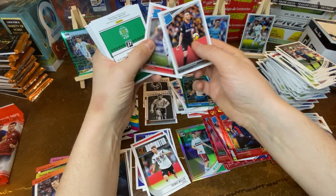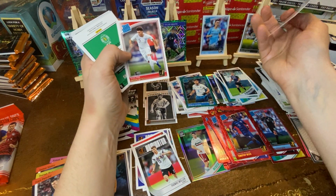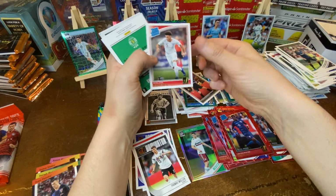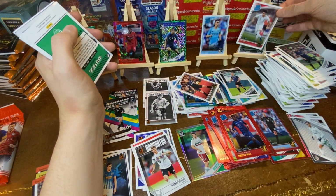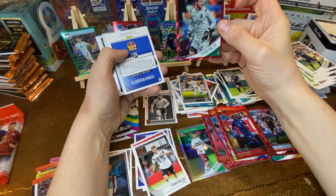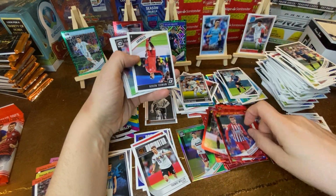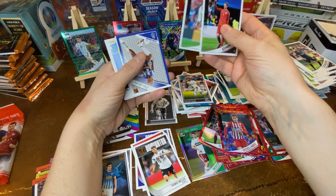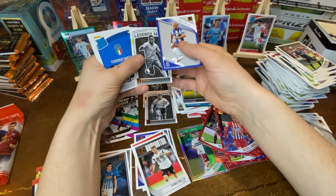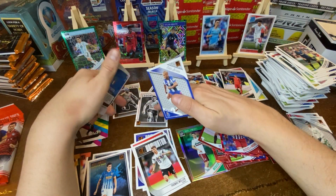Right, we've got a couple more rookies. Oh, Jadon Sancho. Again, you pull that, that's pay for your slot, and then you've got another 10 cards to come with it. Rated rookie, Sancho, just because I'm a bit more aware of the cost of his cards. So, Ribeiro, Busquets, Griezmann, Neuer and Ramos. I've got a Pelé. You can't go wrong with a Pelé, Maradona and Beckenbauer.